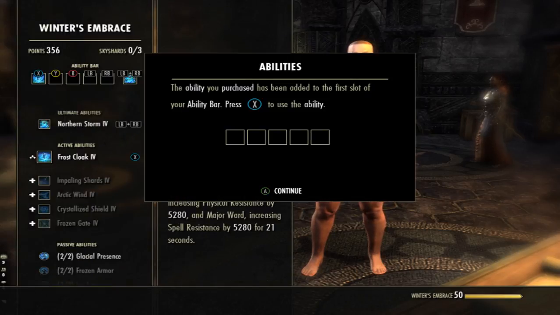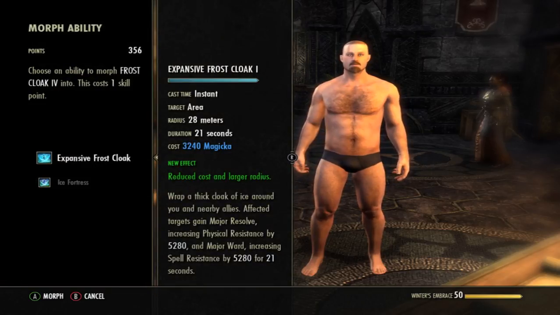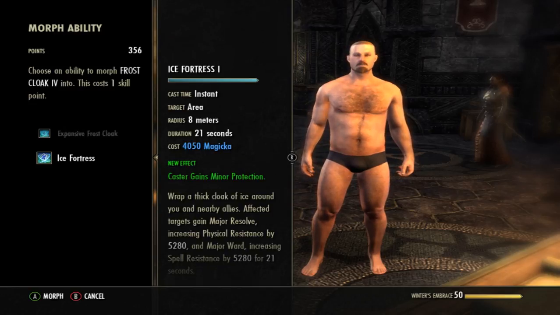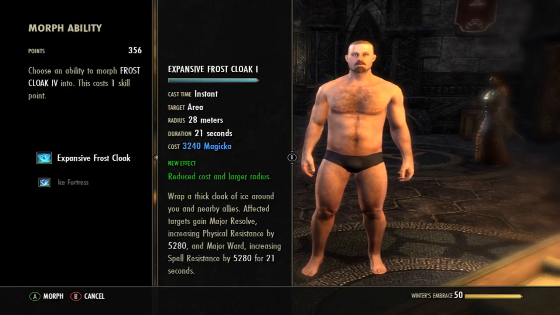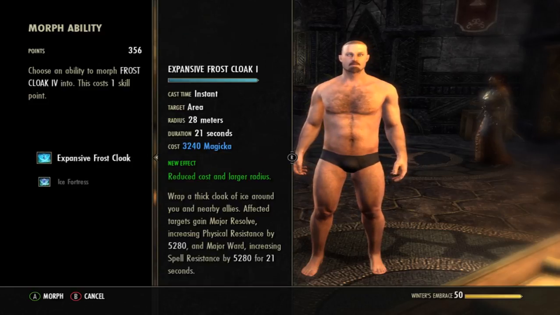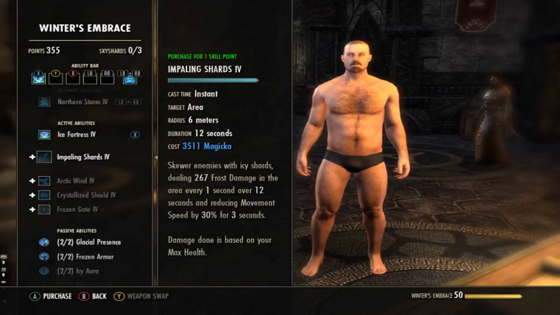Frost Cloak. This can work with the tank or the healer. You can go with the Expansive Cloak, which reduces the cost and has a larger radius, or the Ice Fortress, where the caster gains minor protection. I always go with the Ice Fortress because I like to have the minor protection. But if you're a healer, you would want the Expansive Frost because it's going to increase the radius. So this is the difference. Usually the healer goes expansive. The tank will go with the ice.